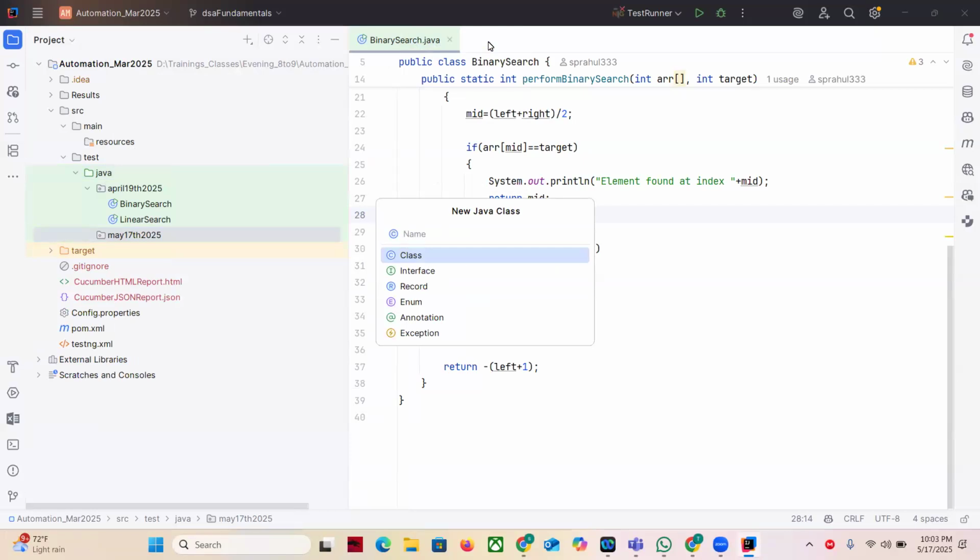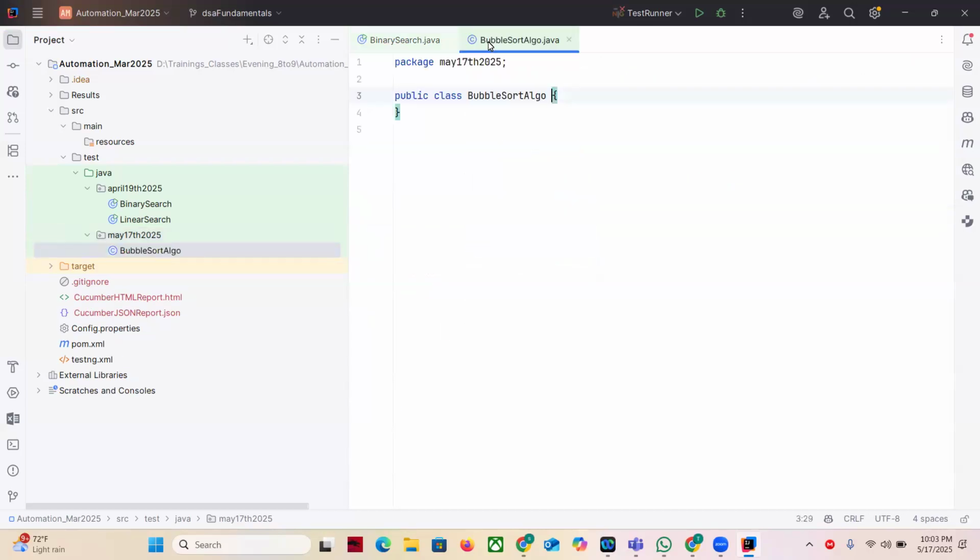So in the last meeting we discussed the search algorithms, that was binary and linear search, one of the popular search algorithms asked in any interviews or anywhere you go. So today our agenda is to understand this bubble sort algorithm. So what is this bubble sort algorithm all about? Anyone heard of it? Most of you have heard it during your college days or somewhere. Can anyone try to tell what you mean by a bubble sort?